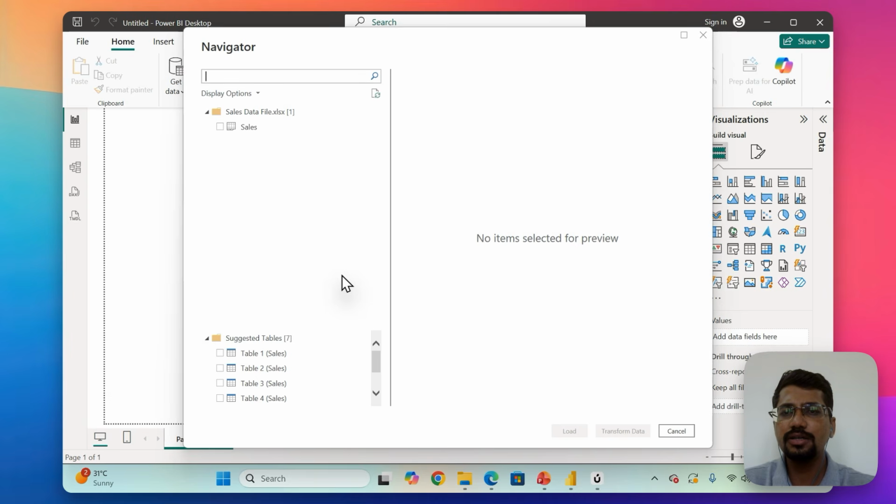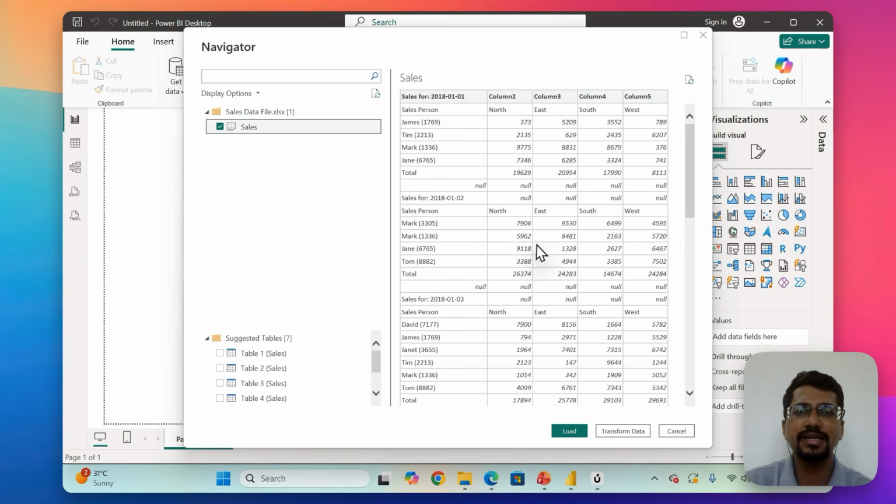You know that here you always get an overview of your table, or you can say the sheet which is present in that particular Excel book. Now the sheet which I want to select is the sales sheet. I will simply click on it, and on the right hand side you will get an overview of this particular data.